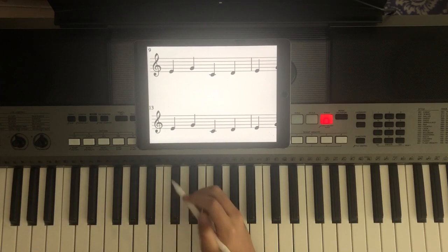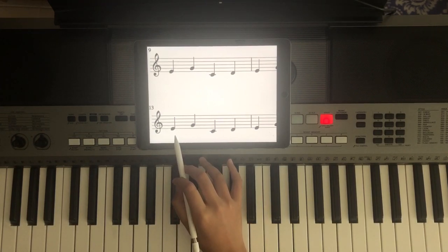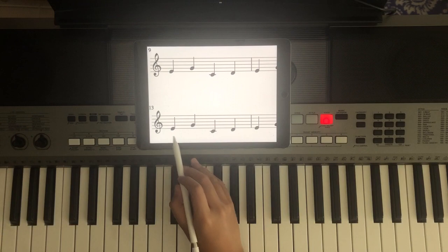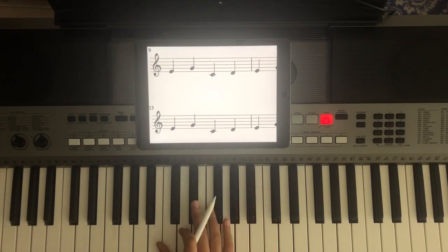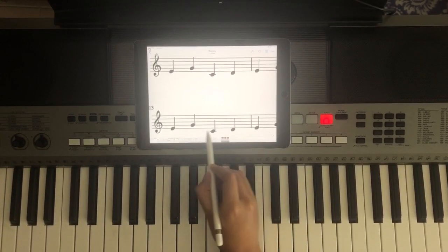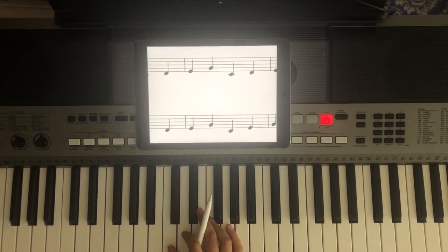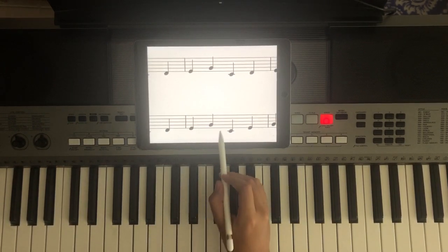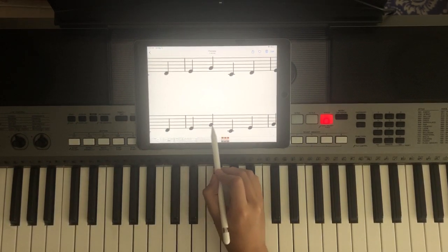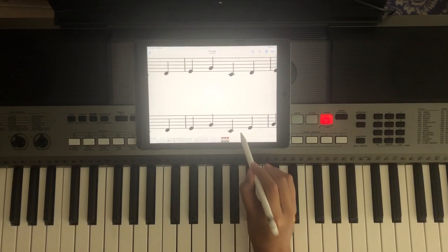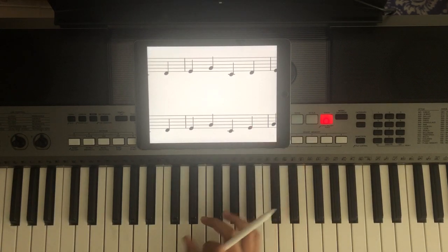We can see that the first bar repeats the same notes as the third line, E, G, C, D. But in the fourth line, instead of playing it twice, we can see that we move directly to E, G, C, E, which is the third bar of the third line. So let's try playing that.